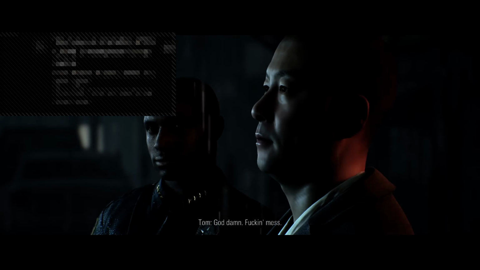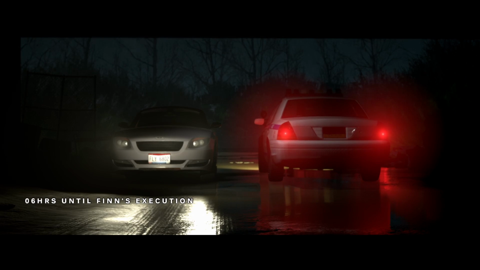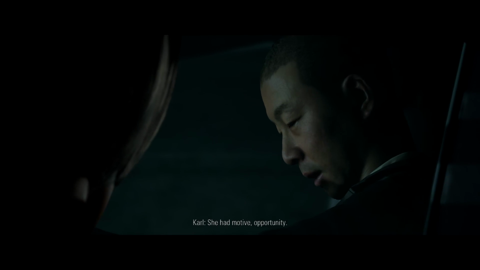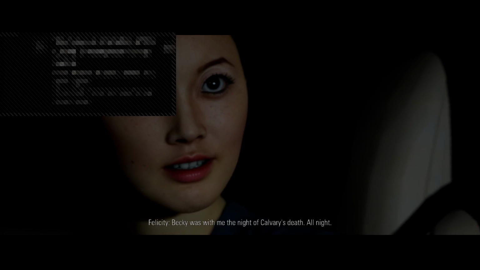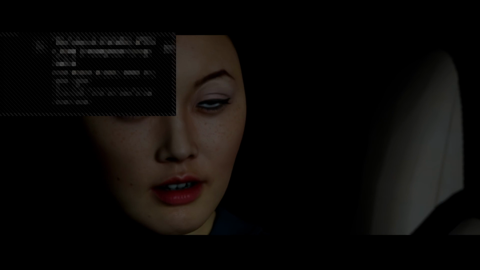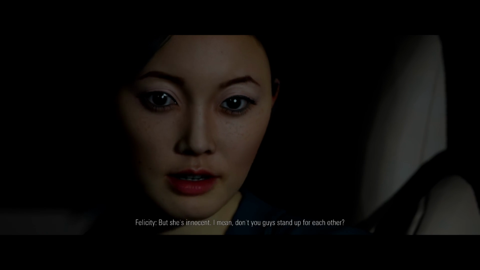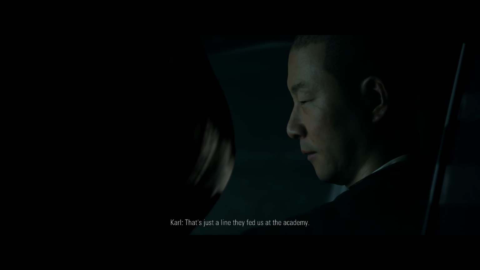Damn. Fucking mess. Now they're just gonna say she was the Trapper, huh? She had motive, opportunity. Did you ever trust her? I don't know. I wanted to. Becky was with me the night of Calvary's death. All night. So if she didn't kill him, that means the Trapper's still out there. The evidence, it all pointed to Becky. Your word's not enough. But she's innocent. I mean, don't you guys stand up for each other? Don't you guys have a code? What? There's only one shade of blue? Yeah, right. That's just a line they fed us at the academy.